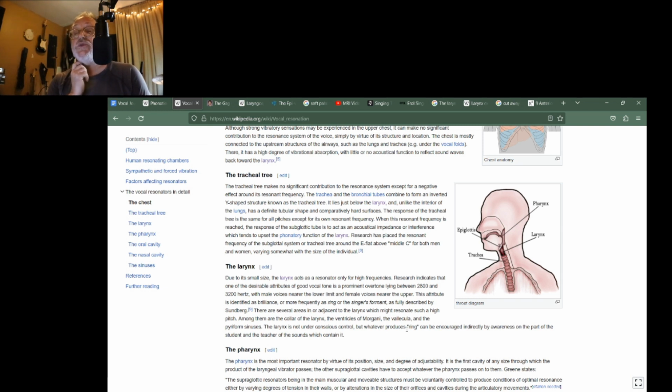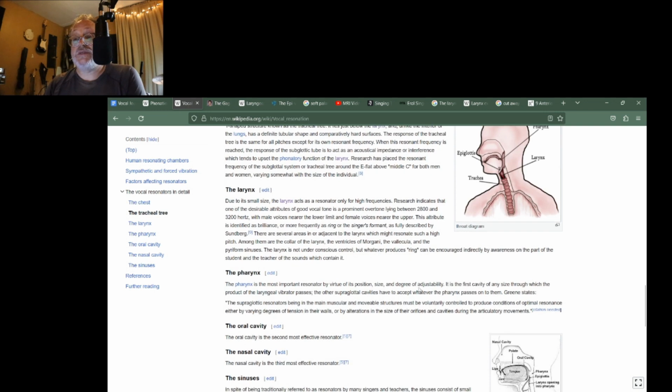I'll get back and deal with twang much more in depth, and I'll do some more serious research on it, because I'm not sure if the effect is due to making the larynx resonate, as opposed to the fact that when you close the epiglottis just a little bit in twang, you would be making the pharynx resonate in a different way, because you would be changing the shape of the pharynx as a resonating structure, almost envisioning it as a tube with a thinner portal coming into it. Those are questions that I will try to answer later on. But for right now, let's just go ahead and talk about this.